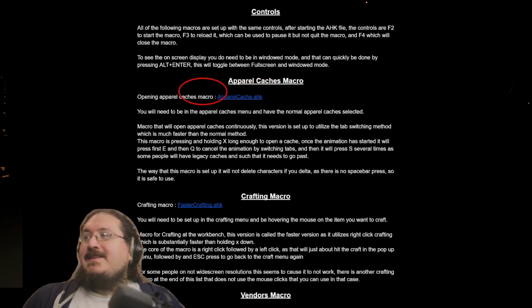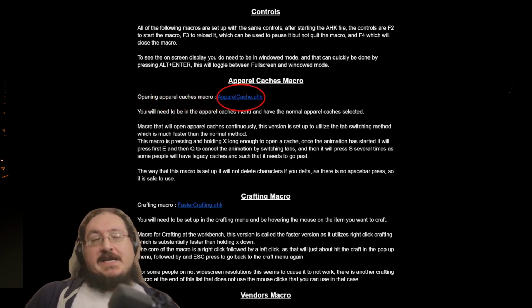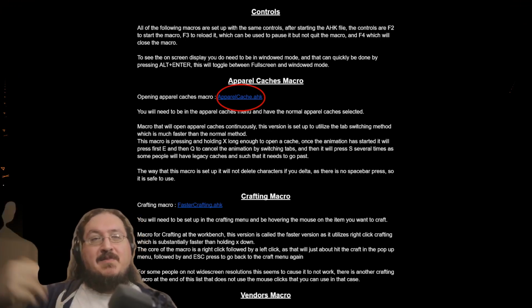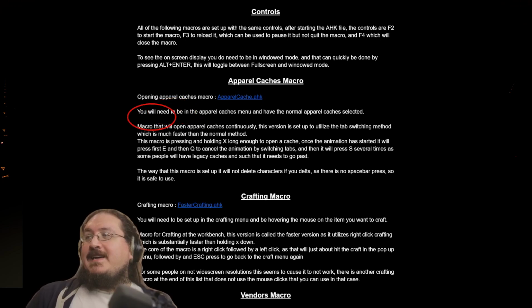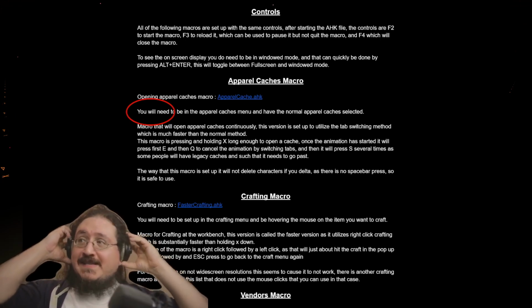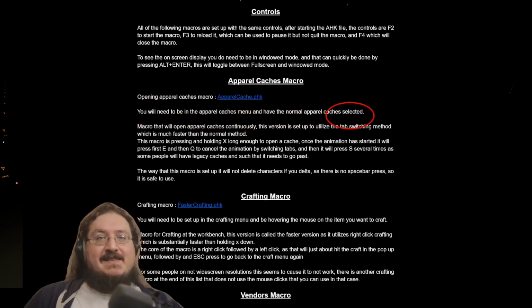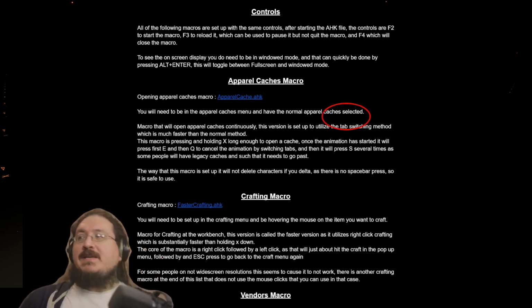macro. And as it says, opening Apparel Caches macro. When you click this link, as all of these live in Google Drive, it will take you to a Google Drive page, and there's a download button there. You press the download button, it'll download it. With all of these, first we list where exactly you need to be to start this macro. In this case, you will need to be in the Apparel caches menu and have the normal Apparel caches selected. So we need to be on those, and then we start the macro.